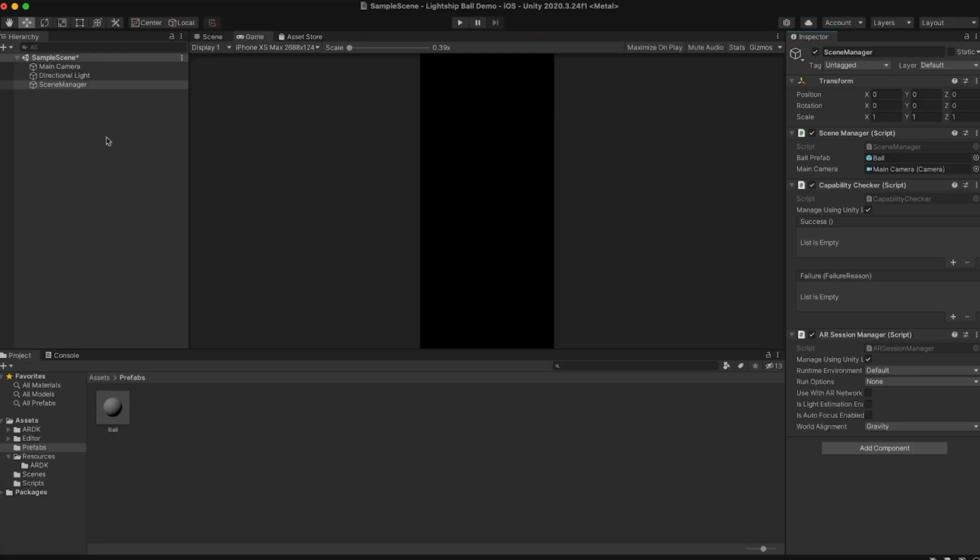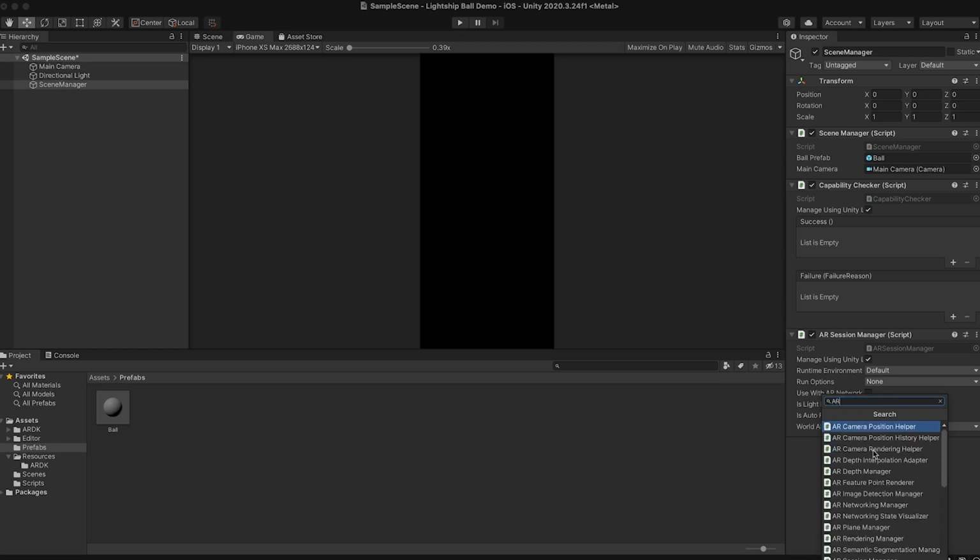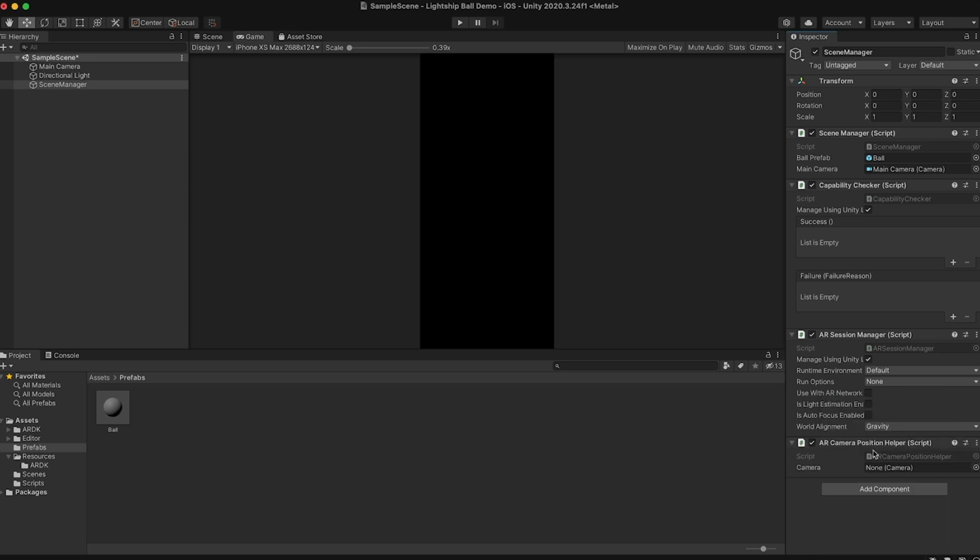To add this, go ahead and select our SceneManager object again to bring it into focus in the inspector, and then click the Add Component button. Then start typing AR Camera Position Helper and select it when it comes up. Once you've added this script, be sure to set the main camera in our scene to the main camera field on this script in the inspector.